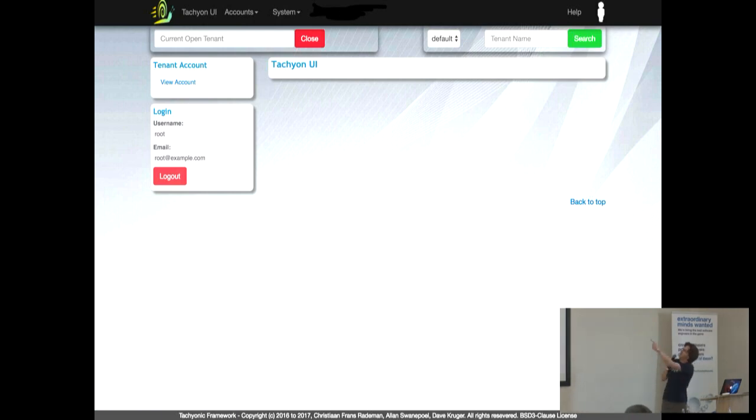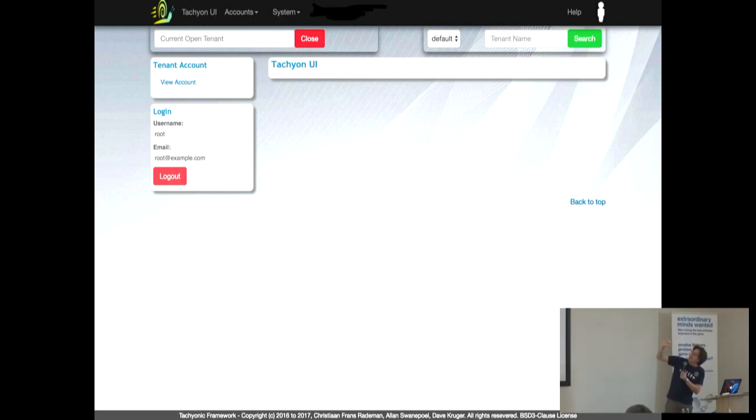Then at the top right is where you select your tenant. So once you've selected a tenant there at the top right, everything you do from that point onward is only applicable to that tenant. At the top left, it will show you what the currently selected tenant is. So everything you do from that point only happens on that tenant. And by the way, as we've mentioned many times before, this is the web UI, but everything you do here can also happen via the API, so it can be done programmatically.